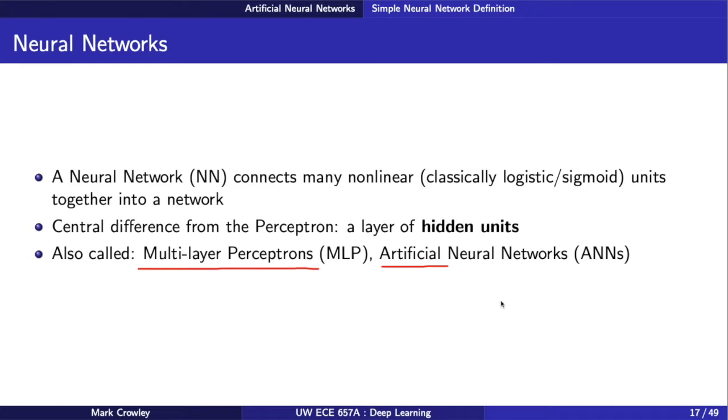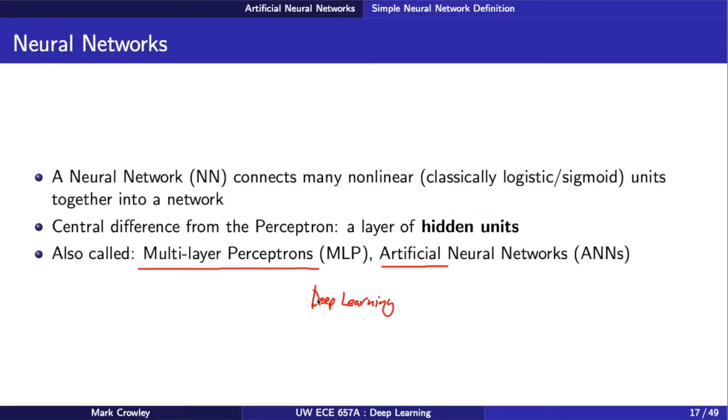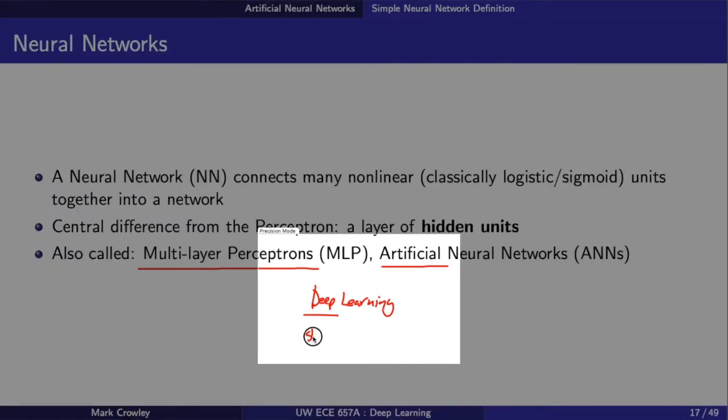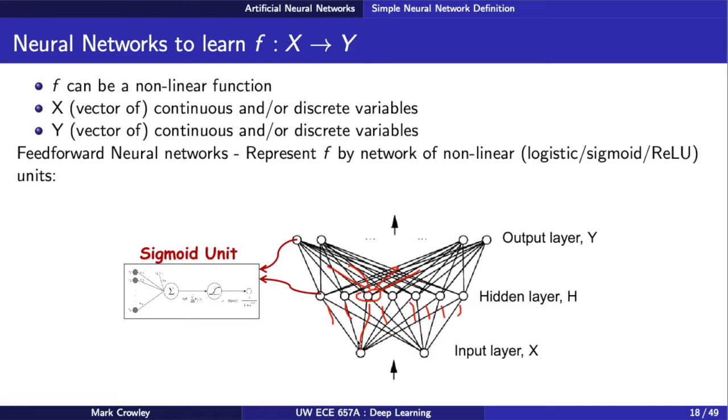And of course now I have to update my slide because now some people just say deep learning and they mean neural networks as well, even though by default the original neural networks were not deep, they were shallow. So you could say that there's shallow learning and neural networks and deep learning. But in a sense, they're all related, right? Because deep just means it's got more layers. So shallow and multi-layer perceptrons are all special cases of deep learning if you just adjust the number of hidden units.